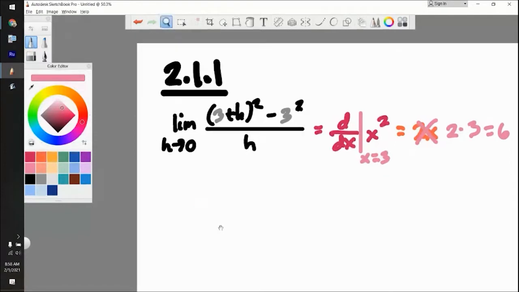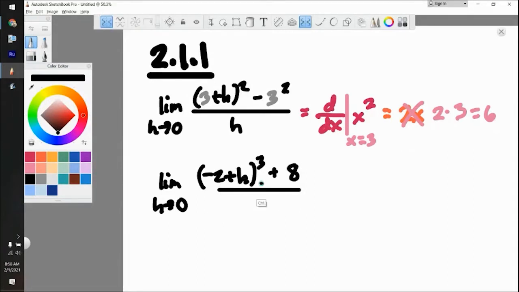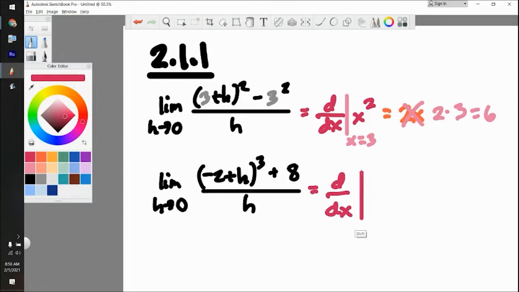I just don't want people to be confused on that, okay? So let me give you an example problem, and we'll see how we do here. What happens if I gave you one where it was the limit as h approaches 0 of (negative 2 plus h) cubed, let's do plus 8 to try to trick you, and then we're dividing this all by h. Now, what would this translate to? This is the derivative of what, as x equals what? Not 2, because it's a negative 2 right here, right? It would be negative 8, and then a minus minus would be what? Yeah, very good. I was trying to trick you on that. Negative 2.